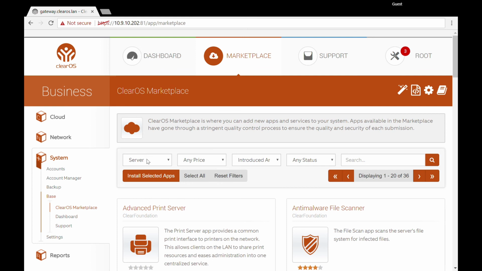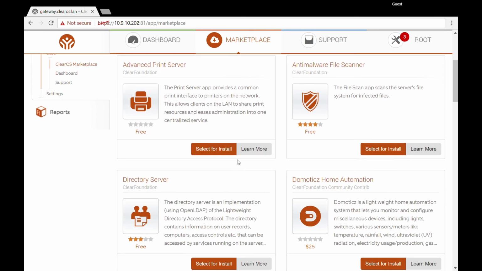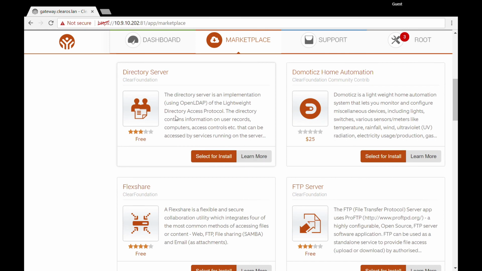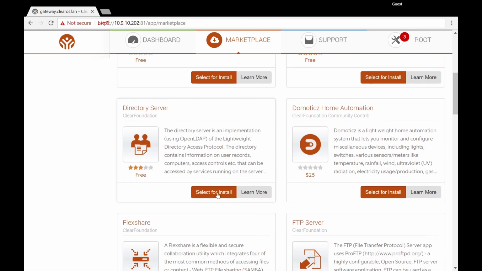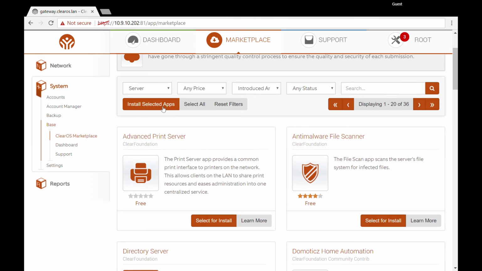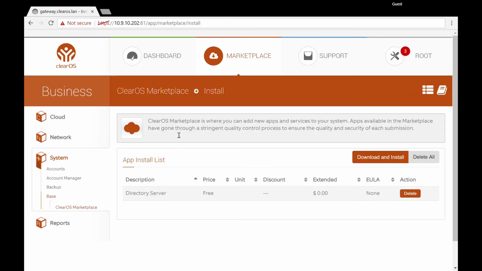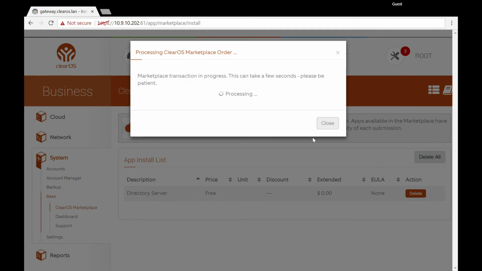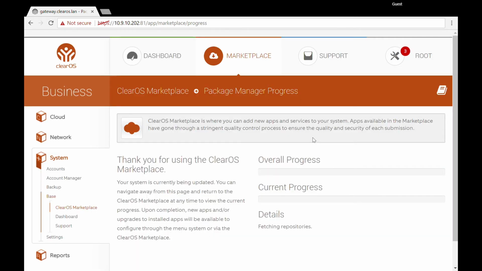So now we're going to go and choose this server category. I chose that before. It's remembered that this is where a lot of the different NAS type applications are going to show up. Here's that directory server. We can select it for install. Let's say install selected apps. This will give us the front end for it. We chose it as our back end system, but this is going to give us the front end tools. Once this is done and I hit the update navigation menus, it will actually create that server category on this left-hand navigation pane. So right now it doesn't exist because we don't have any server apps.